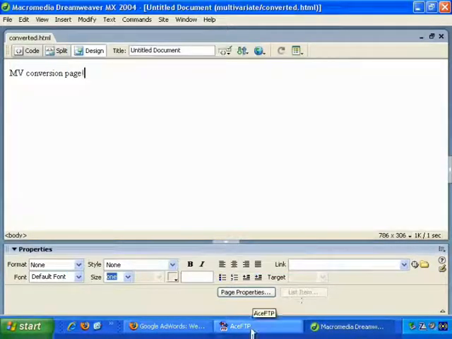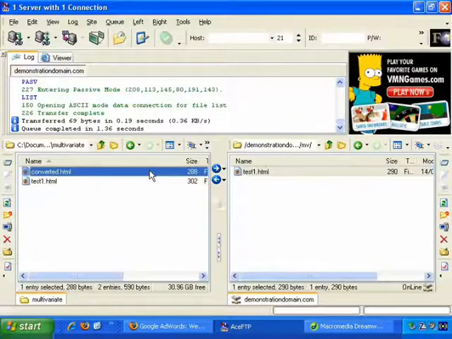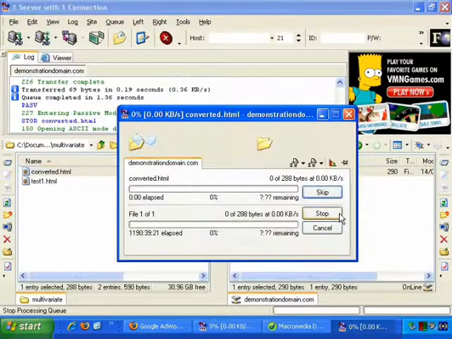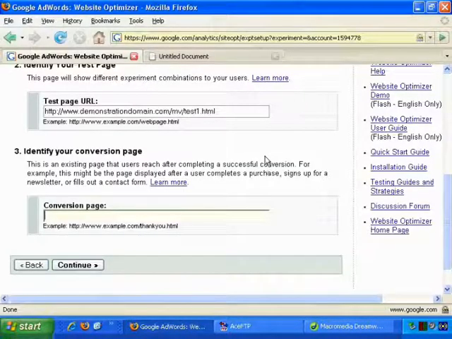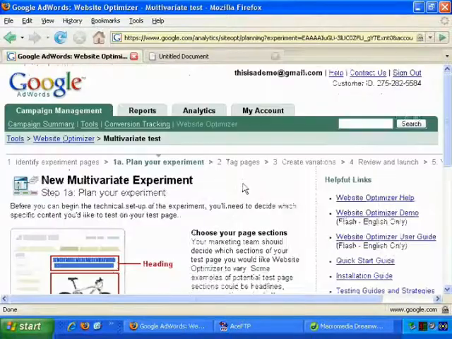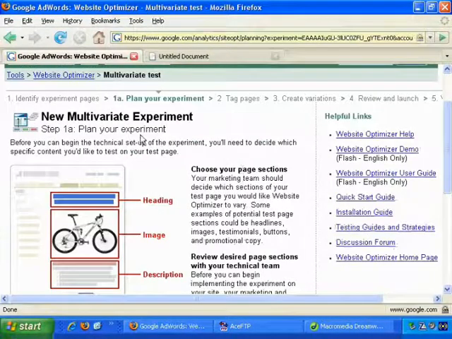And back to FTP, and let's upload that as well into the MV folder. Okay, back to AdWords, and quickly type in that address, http://demonstration-domain.com/mv/converted.html. Okay, continue. And here's the important part.